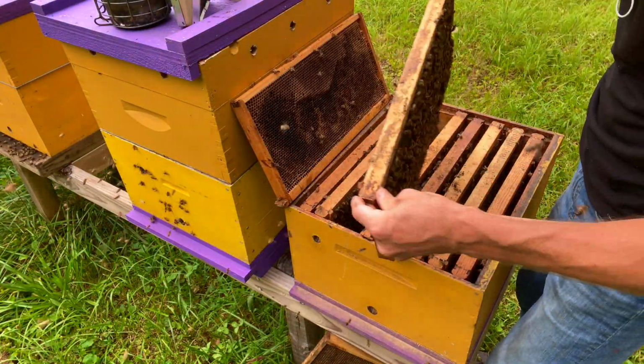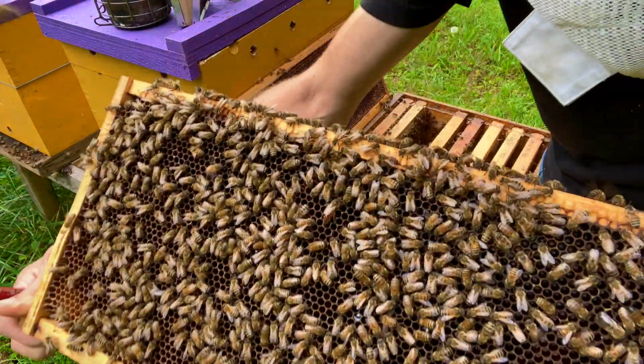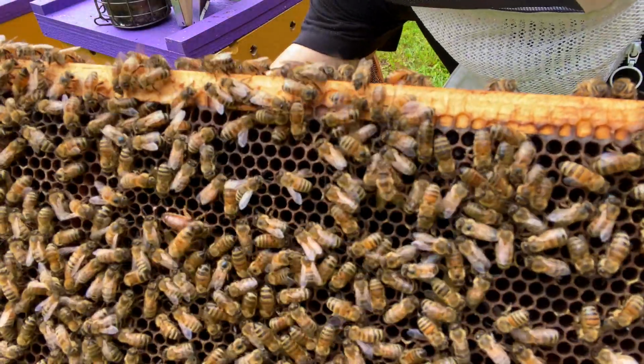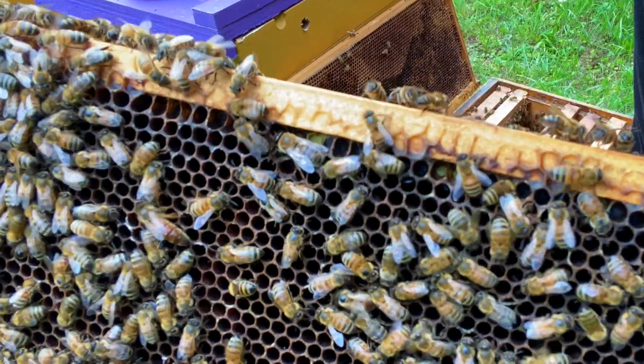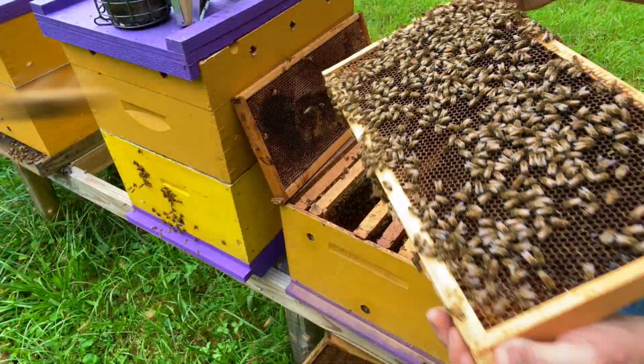All right, doing a once over for the queen on this side, then this side. I found her. I'm going to bring you closer so I can show you me catching her and placing her in a little queen cage to mark her with.